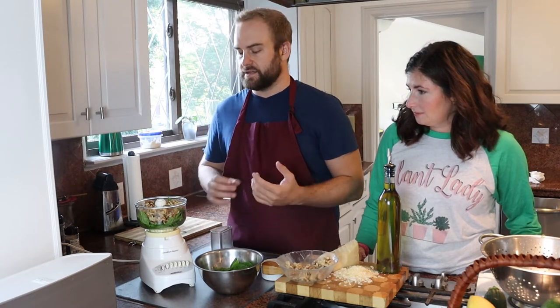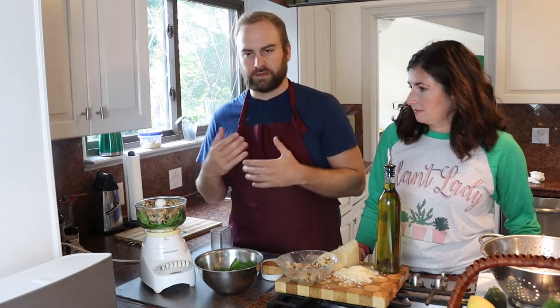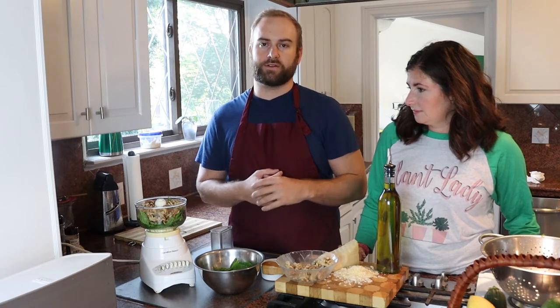The idea here is that you just wanna pulse this until it starts to come together. You can always go further with pesto. You can always liquefy it more, blend it more, but you can never take it back. So do it in shifts and kind of look at it and taste it as you go, and you'll get an idea of exactly where you want your texture to be.